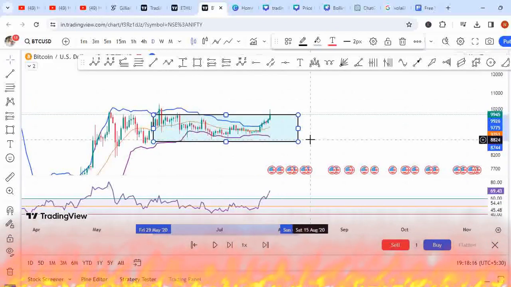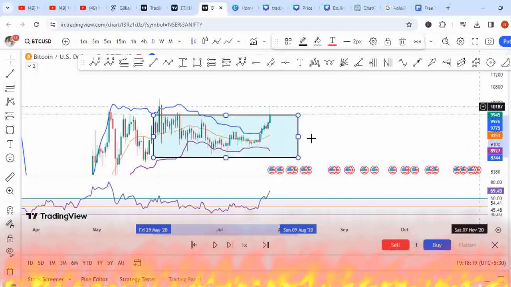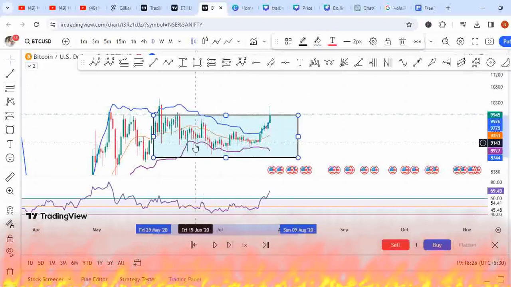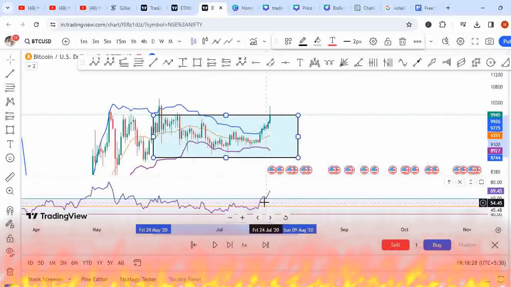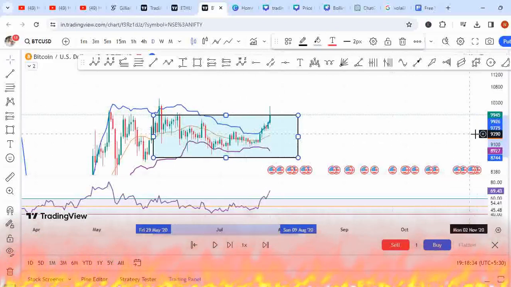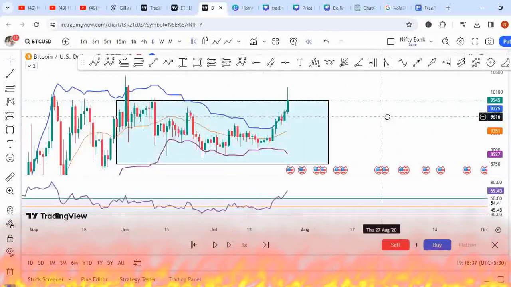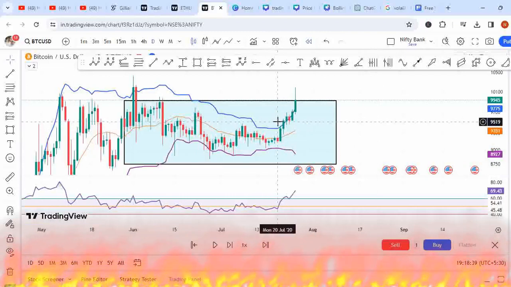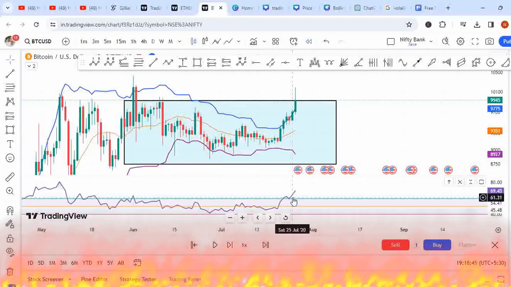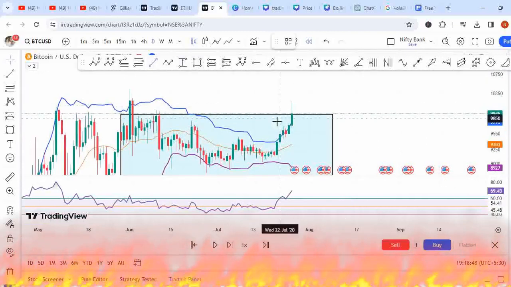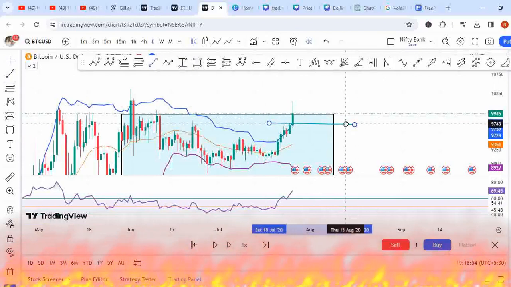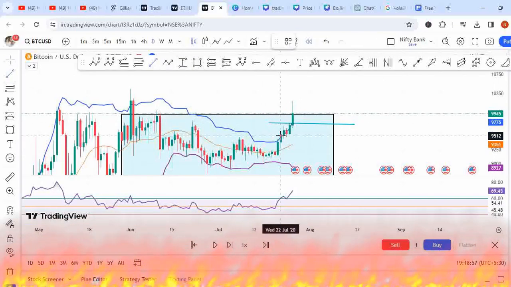Okay, now you see that there is a breakout of the upper Bollinger Band because the market has been under the contraction of Bollinger Bands. Now RSI also moved above 60. Now you see here that the candlestick is a bullish candlestick which broke the upper Bollinger Band. RSI is also above 60. Now what you can do is mark the high of this candle and the low of this candle.